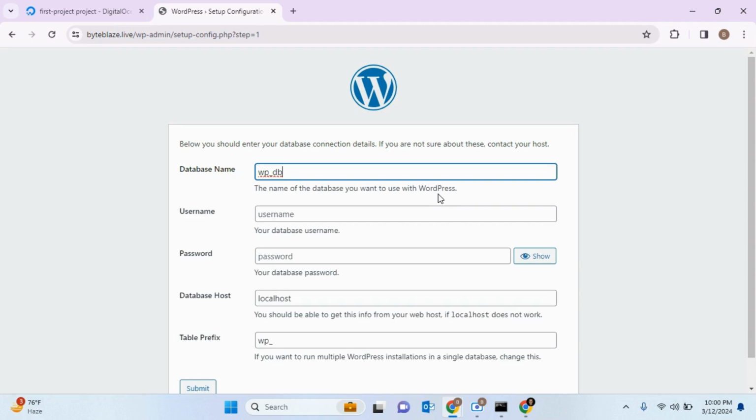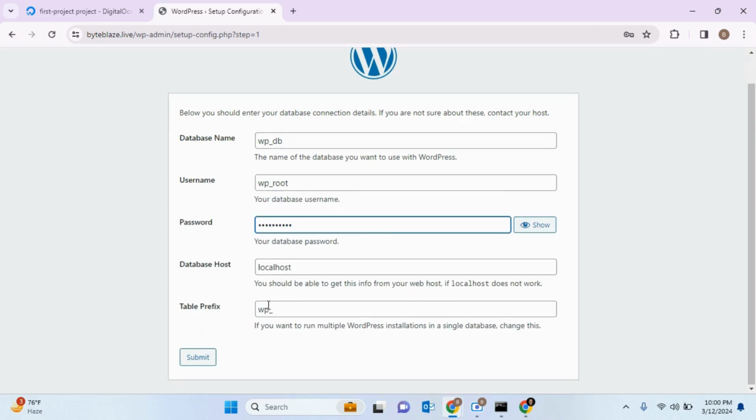So my database name is wpdb, which is already created, and my MySQL username is wp underscore root, and then I'm entering the password I have set. Table prefix and database host, you can keep localhost and wp underscore as they are, and click on submit.